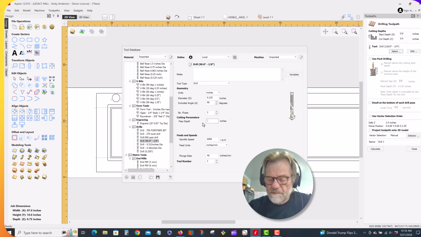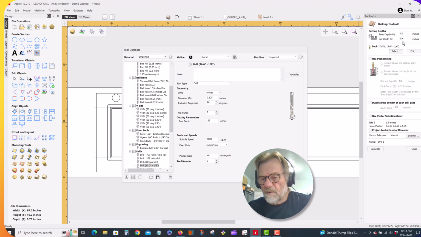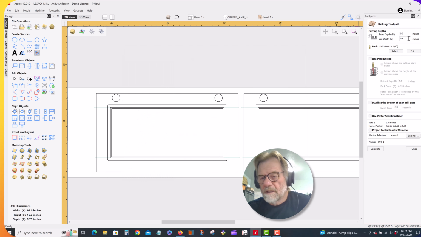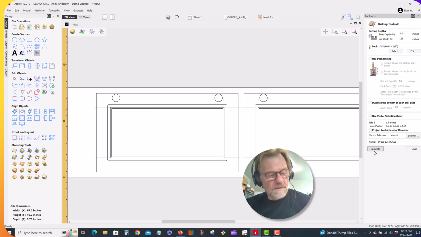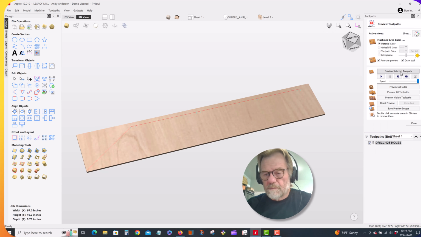Well, this is a small hole. I can go to 0.65 deep, and this is in my number 2 position on my machine. So I'm ready to apply that. Over here I'll tell it apply. Select. All right. Up here I'm going to tell it I want it 0.650 deep. I don't have a pocket, so I don't have a start depth. I'll name it drill 125 holes in case I have to come back and edit this at some point in the future. Now, there I go. Boom. There's all my holes. So those are my screw holes for my hinges.